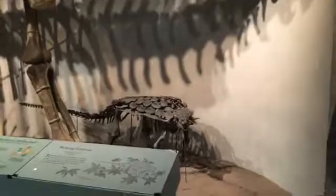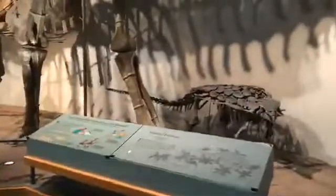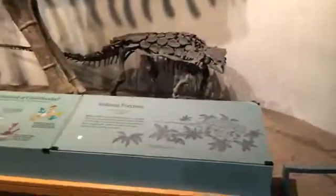So we actually have a place here in Denver. It's down south. It's called Dinosaur Ridge. And they have kind of like the La Brea tar pits in California. So they're still digging up dinosaur fossils in Dinosaur Ridge to this day. So maybe in the summertime we'll go down to Dinosaur Ridge. It's not very far from here.